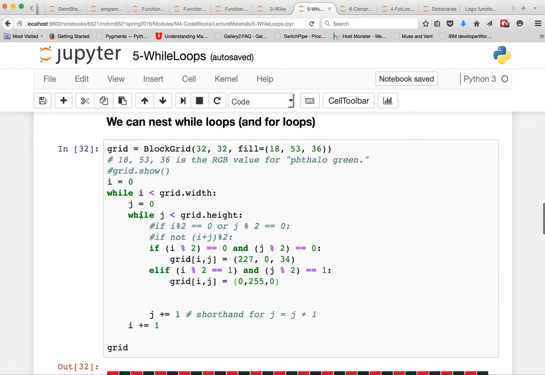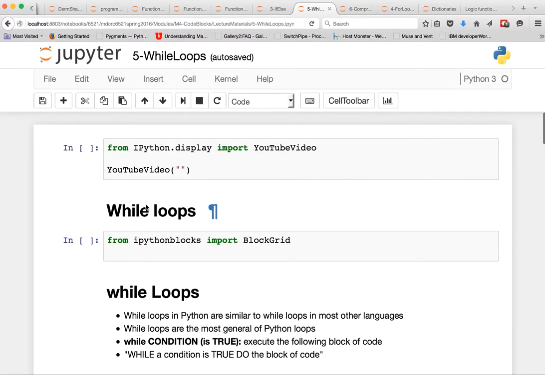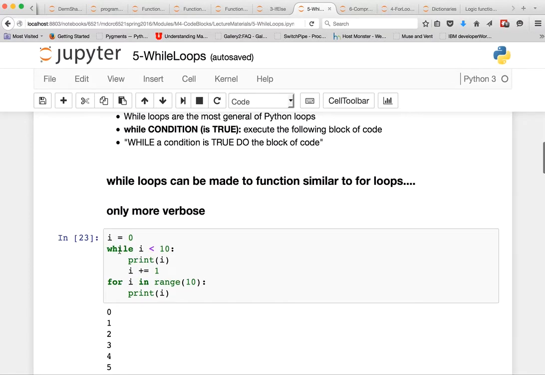It comes back to our simplest case. You see here in the while loop, we have to remember to explicitly increment our counter. In the for loop, because we're iterating over this range, that increment is being taken care of for us.